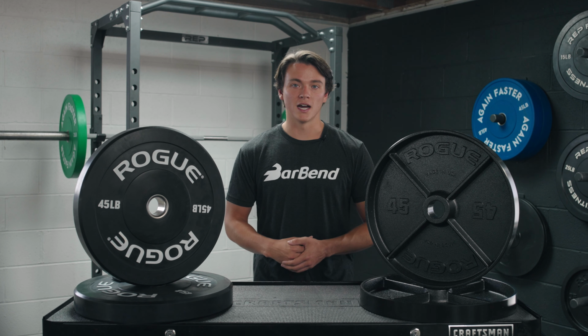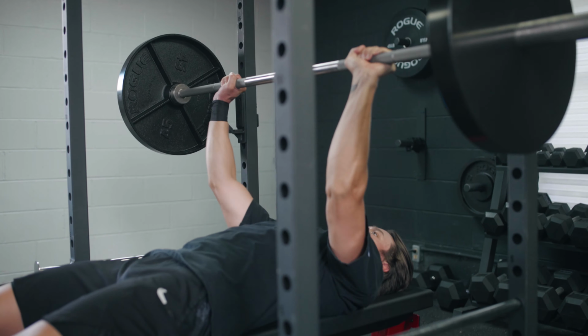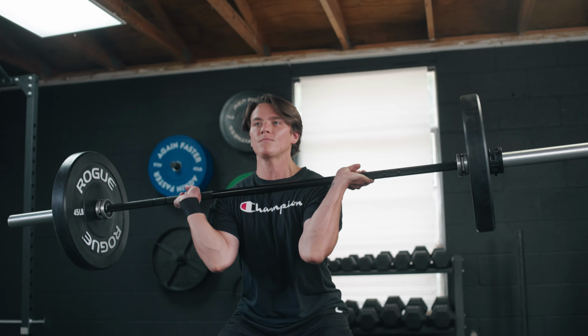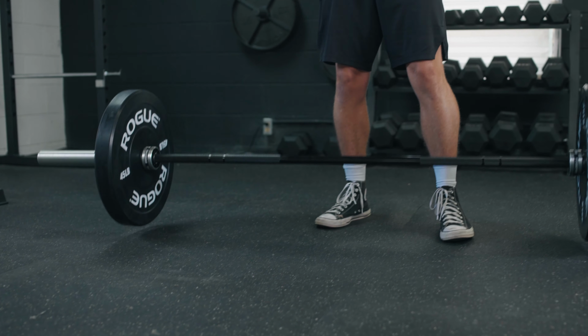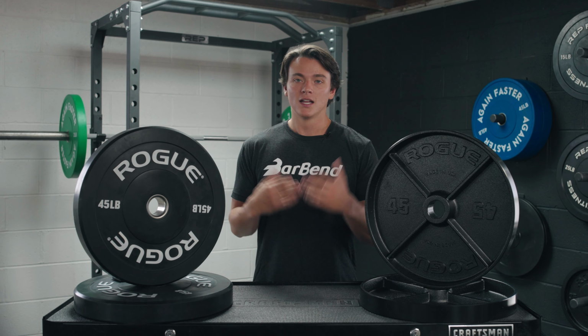Well, that's all I have for you guys today on this comparison between bumper plates and metal plates. These are two completely different styles of plates designed for completely different styles of workouts. So to figure out your best fit, you just need to focus on what is going to match your style the best.